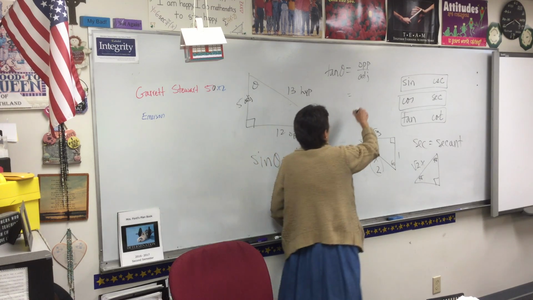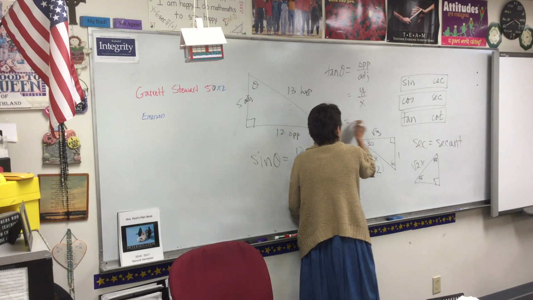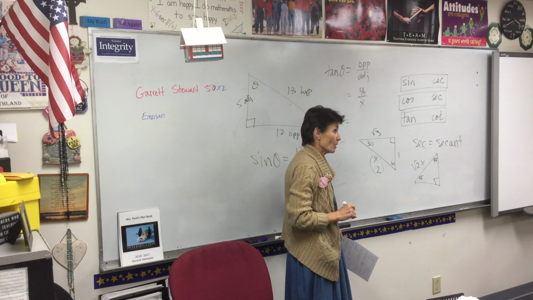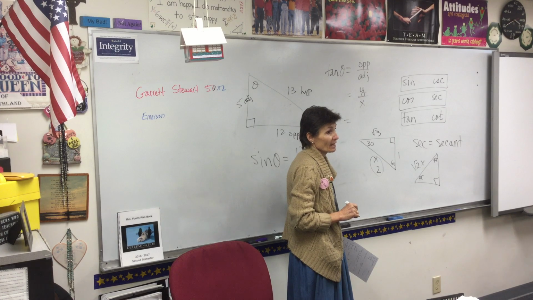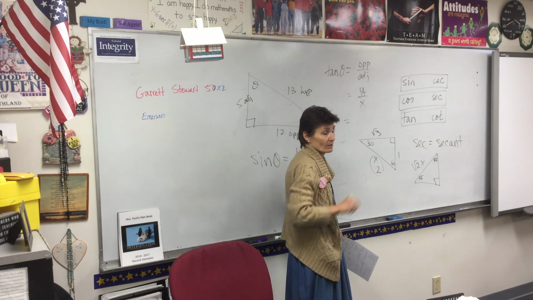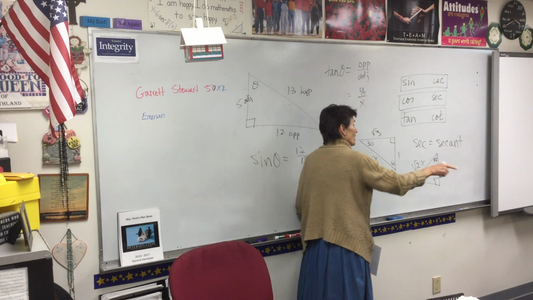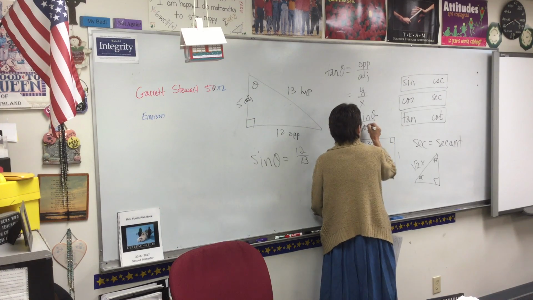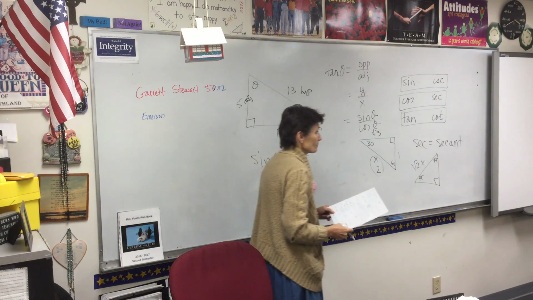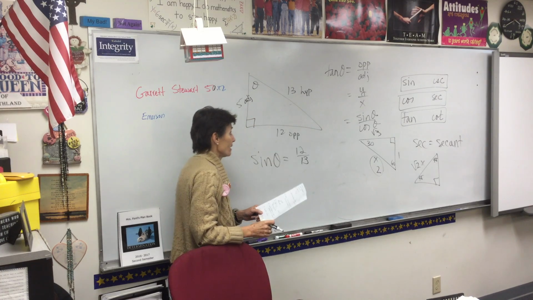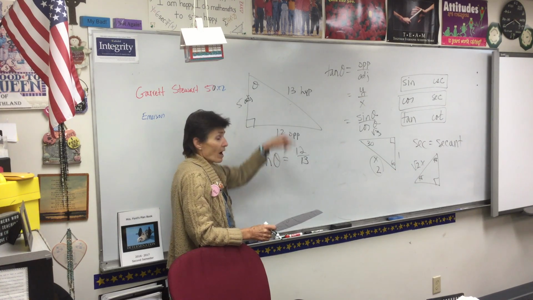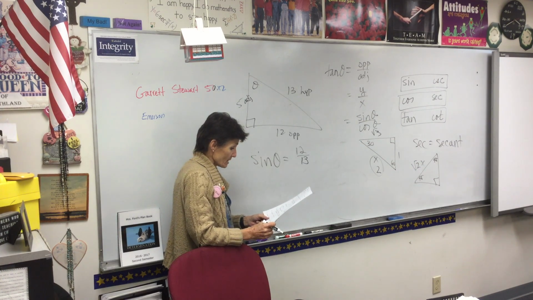What else do we have? Y over x. Tangent is associated with slope. If you can remember that, you know it's going to be y over x, because how do you find slope? Change in y over change in x. Tangent and slope are very closely related. And then there's another one, I kind of squeezed it over on the side of the paper. Tangent is also sine over cosine. So if someone says to you, give me the definition of the tangent, you have options. All those are definitions of the tangent.